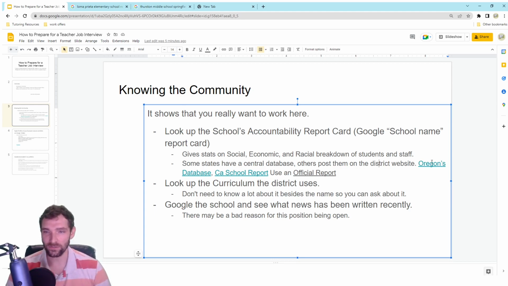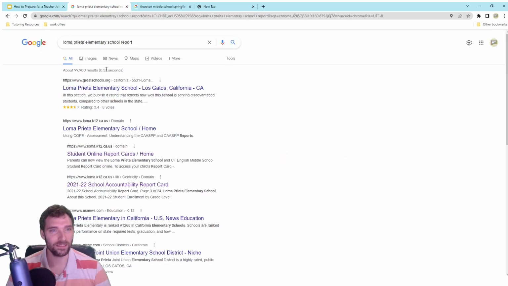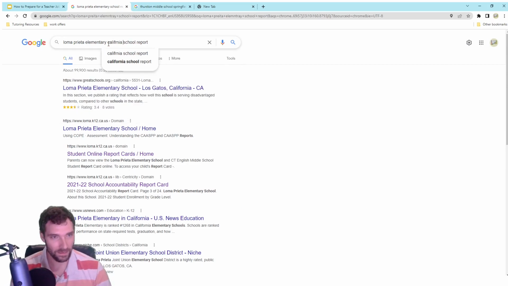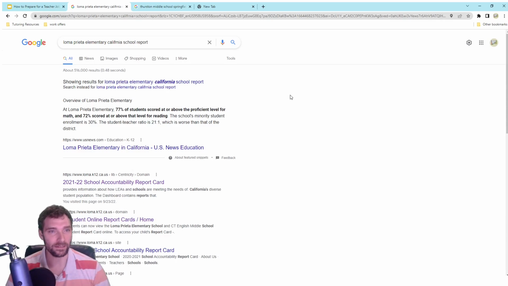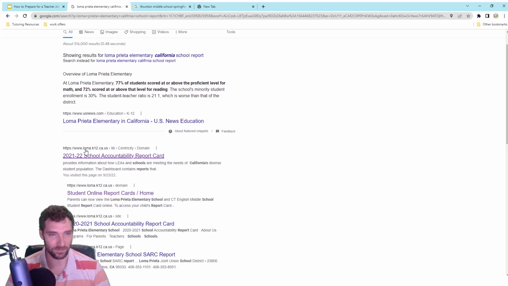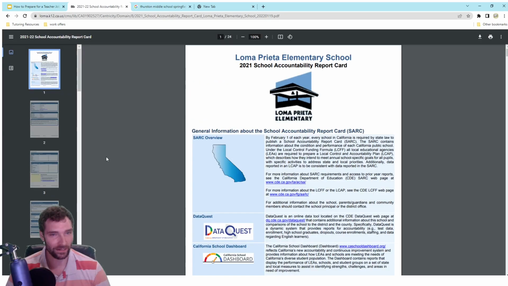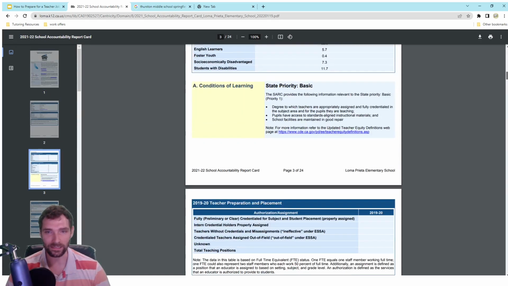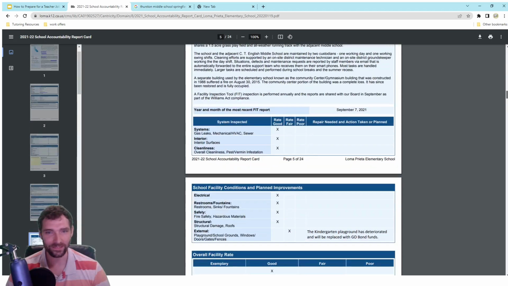So for these actual reports, what you're going to want to do is just Google the school name, and then sometimes you might want to put the state, and that should help you find some information about it. Now, you don't want to go to the news or the web, anything like that. What you want to do is go to a government website. So for California, it's .ca.gov, for the actual report of the actual school. So this will have data that's publicly available, collected through public funds, right? So it's all that stuff.